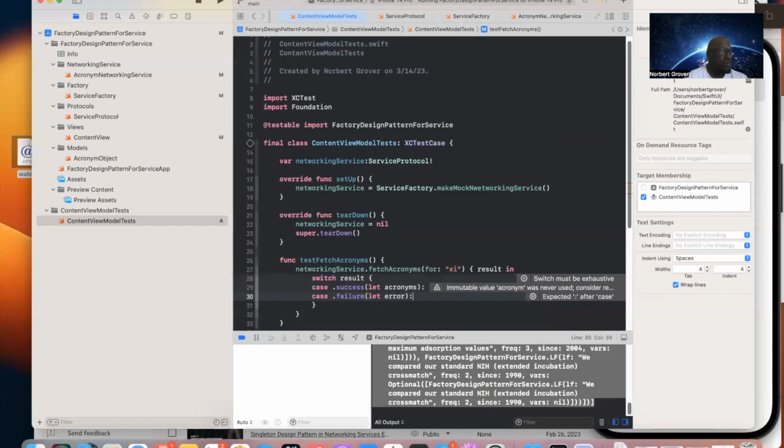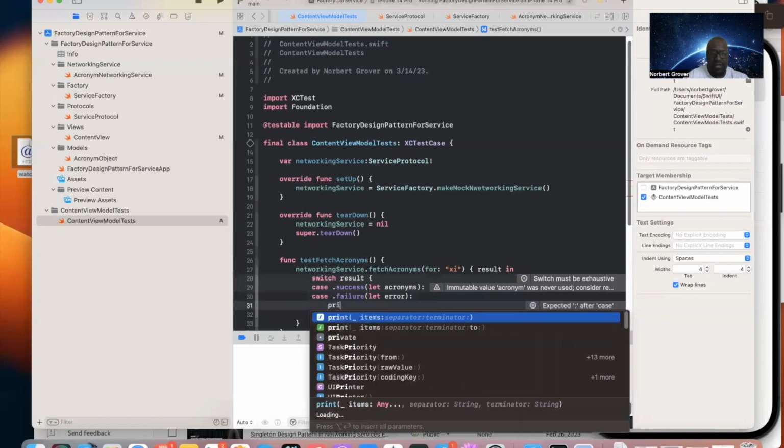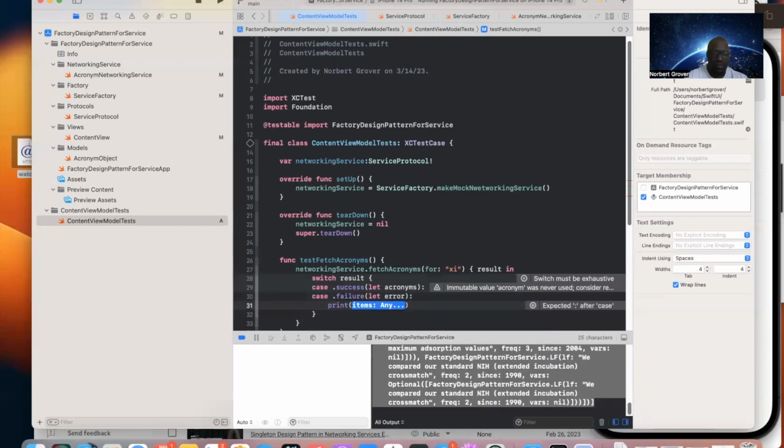Okay, error, print error dot localized description. But let's go ahead and actually write out tests for this.